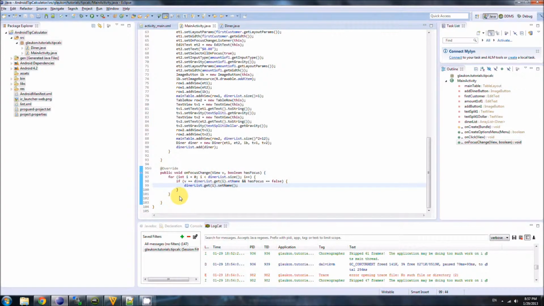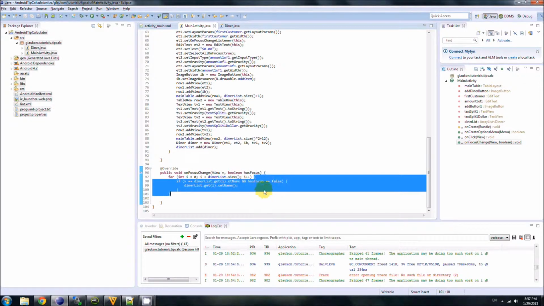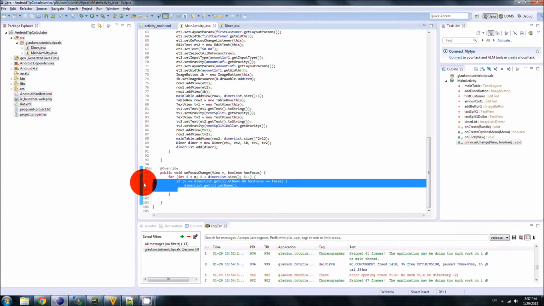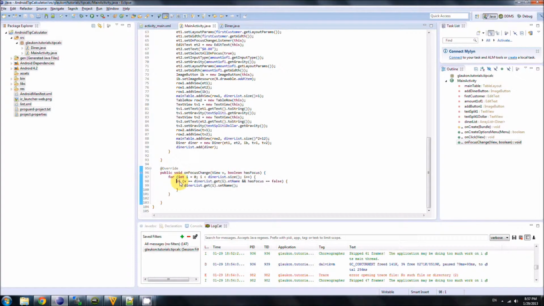Okay, I just wrote some code here, and now we're going to go over it. So this first line of our onFocusChange method is new, and it starts with the keyword for, and that means whatever is inside these curly brackets is part of a for loop. A loop is a block of code that runs over and over again until we tell it to stop. So in this case, it'll run this line, and then this line, and then this line, and once it reaches the end of the block, it'll go back to the start and run it again, and it'll keep doing this until it gets to a point where we tell it to stop.